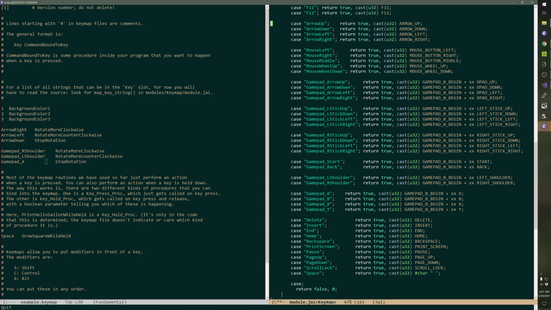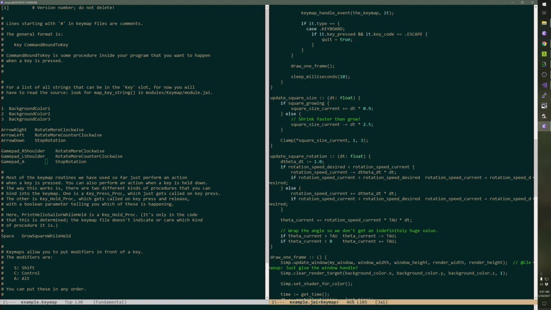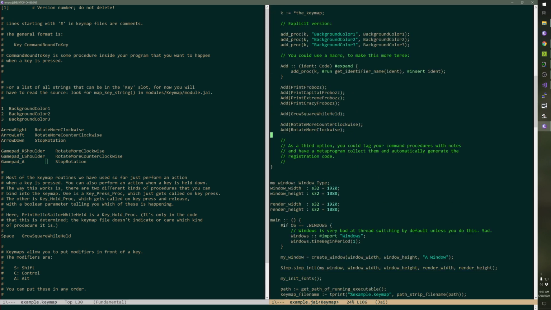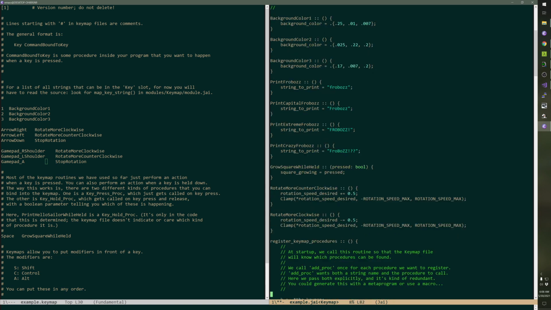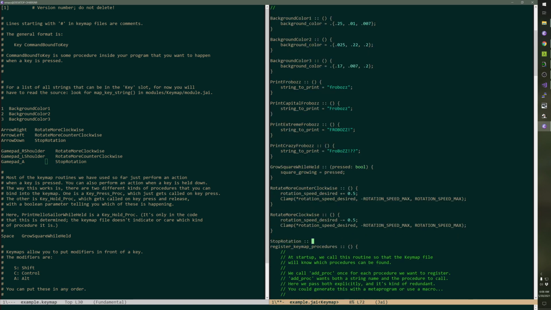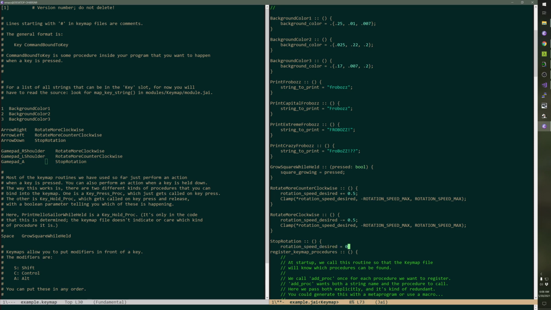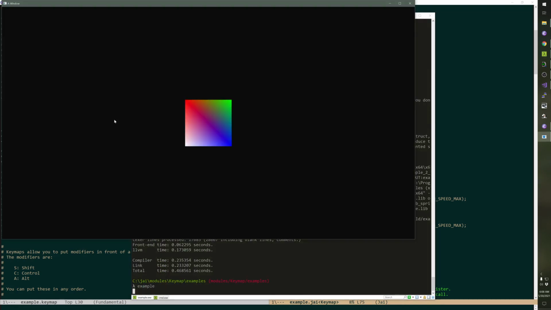So let's make that. Okay. I mean, it's a key map example.